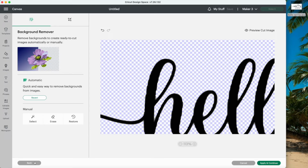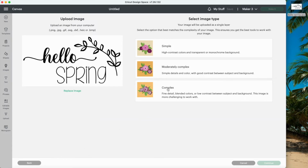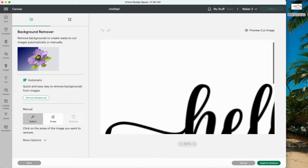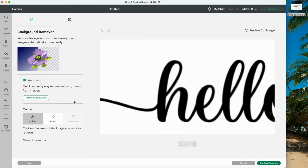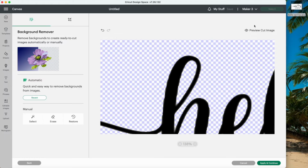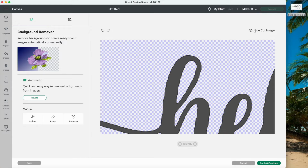So I'll click back and this time let's use complex. This simple step of switching to complex will often fix this issue for most designs. Let's zoom in again so we can see what's going on. I'll try Remove Background, and it is a lot better, but it's not perfect yet. I'll click on Preview Cut Image so we can really see just how wavy this would be. That's pretty bad. If this happens to you, try this instead.